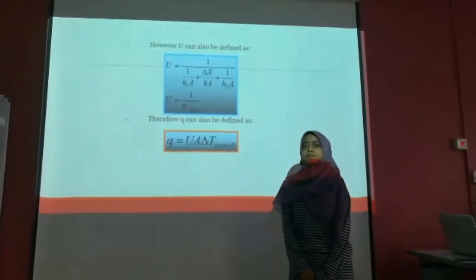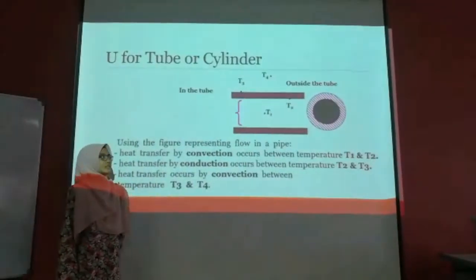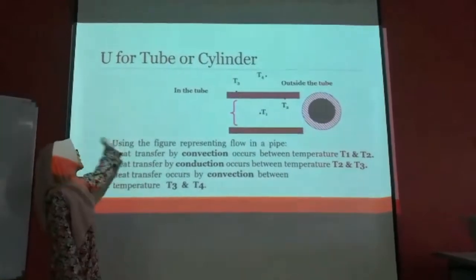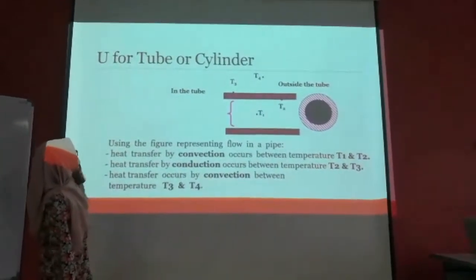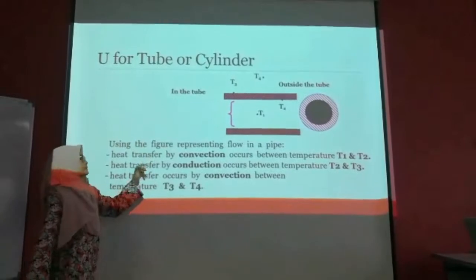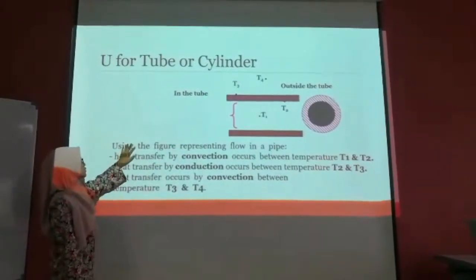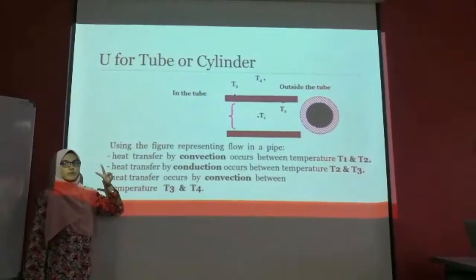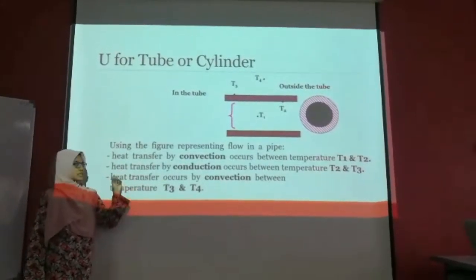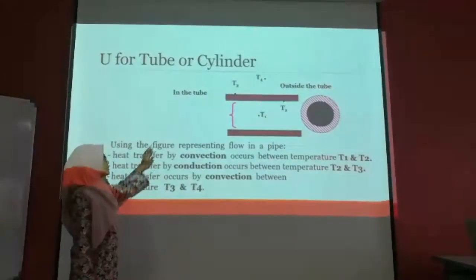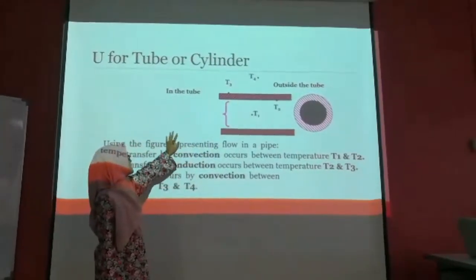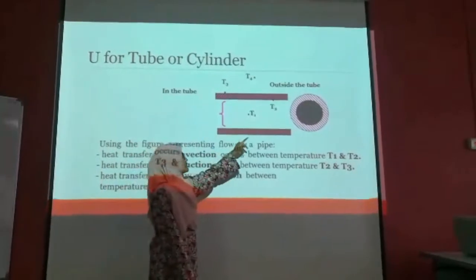Hello and hi everyone. My name is and I will explain about the coefficient of heat transfer for a tube or cylinder. In a tube or cylinder, there are two modes of heat transfer, which are convection and conduction. Based on this diagram, we have two conditions, which are inside the tube and outside the tube.